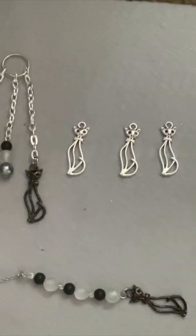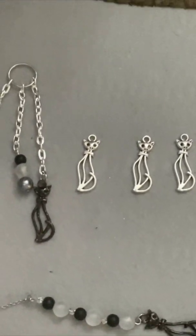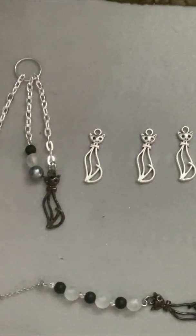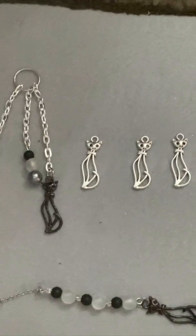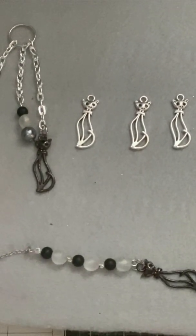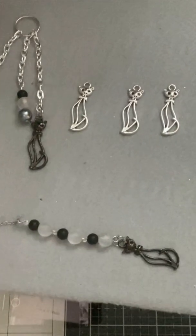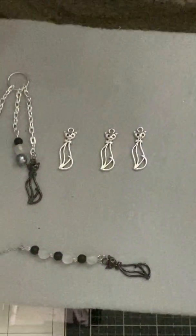So I've used the frosted crackle beads and the cat charm and the chain, and I'm going to put that on a key ring fob, and that will go on my handbag. So that one's for me and that one's for my daughter. So that is using the cat charms, the silver chain, the frosted beads, and the lobster clasps there.